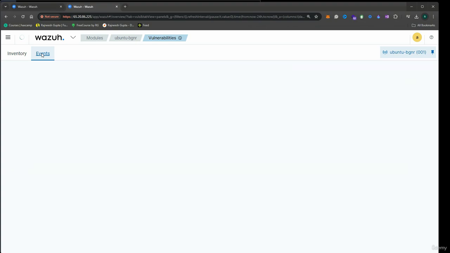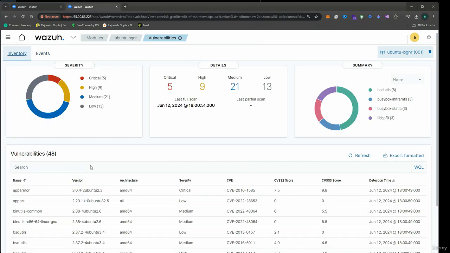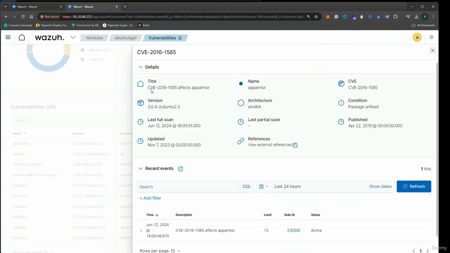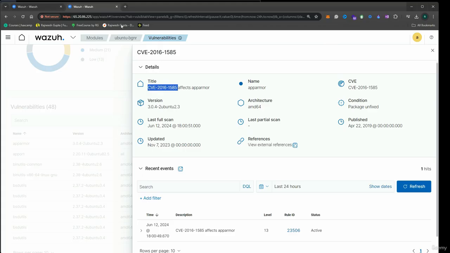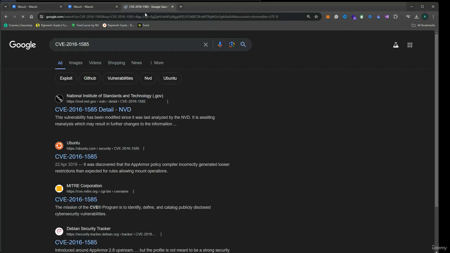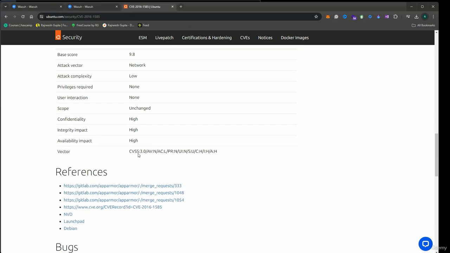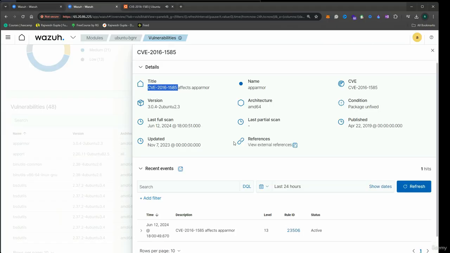You can also see them in the form of events. These are all the events of different vulnerabilities. If you click on any specific vulnerability, let's say AppArmor, you see the CVE score of it. Based on the CVE score, you can perform a lookup online. Maybe I type this in, so I get an idea about this vulnerability and understand what remediation I probably have to do. This is the note for this vulnerability. This is the status, severity, score breakdown, and the bug. If you do more research, you probably get some workarounds or solutions as well.